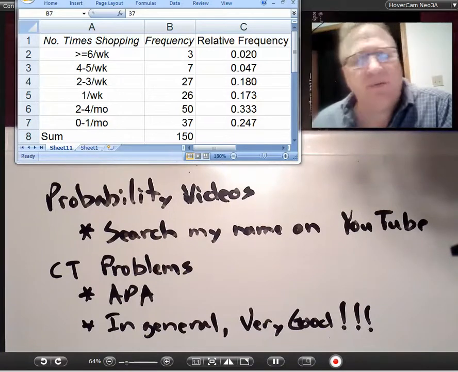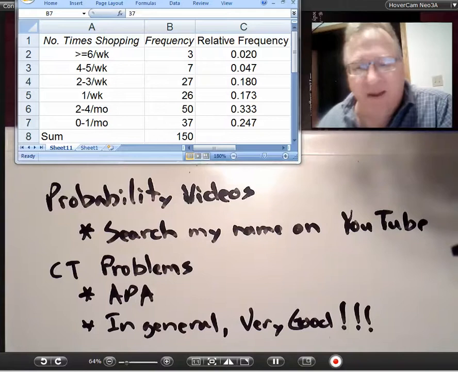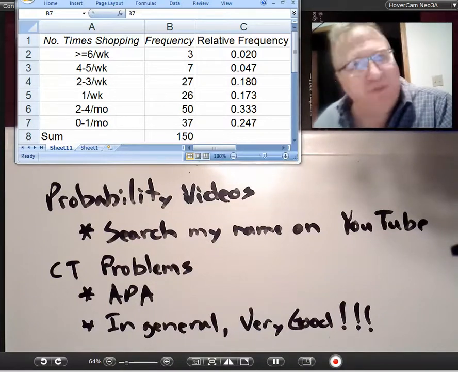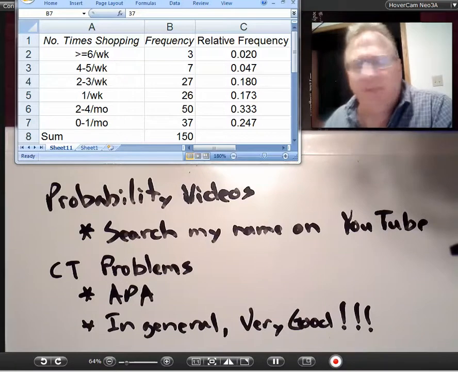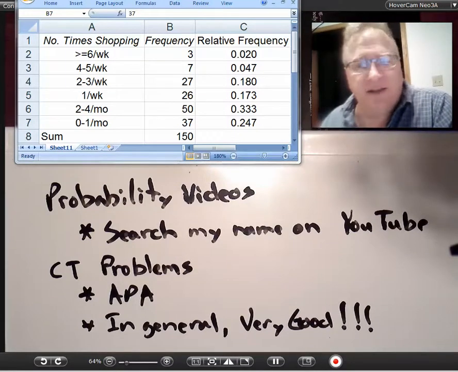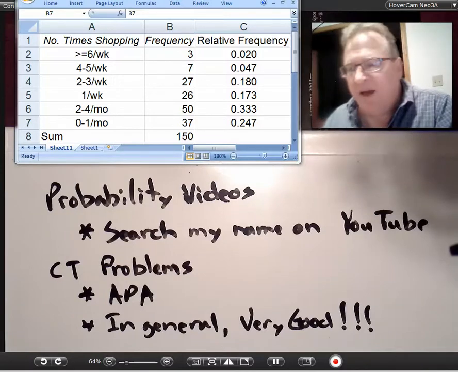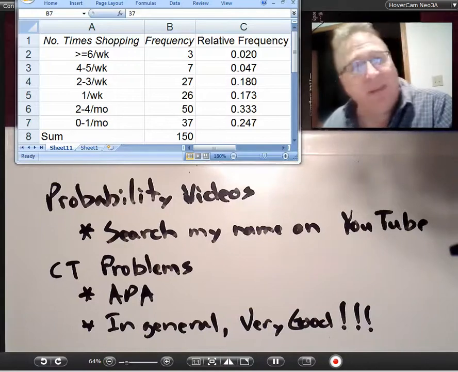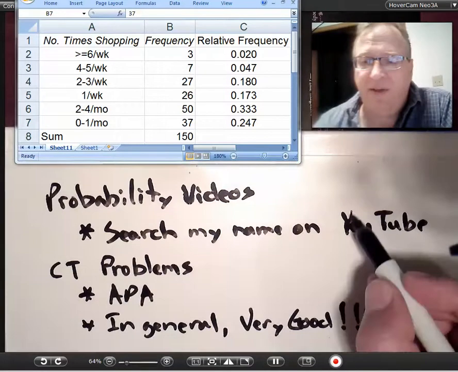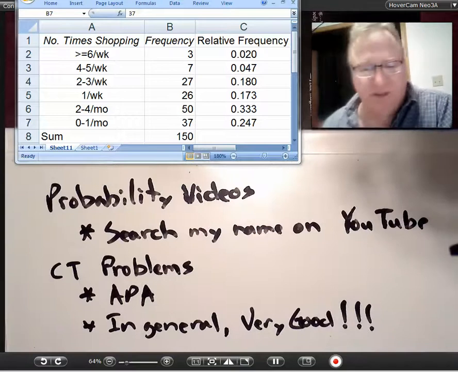APA. Is Craig a stickler for APA? Do you think? Yes. If I was one of you, I would learn how to do APA, because once you learn it, you'll use it forever. Well, at least in every class at CSU Global, and you'll never lose another point for APA formatting again. I know it's kind of a pain, but you write 1 or 2 papers where you spend the time looking how to do it, and you'll never have to look again. It's pretty simple once you've done it. I think you'll find that. So that's my recommendation to you.